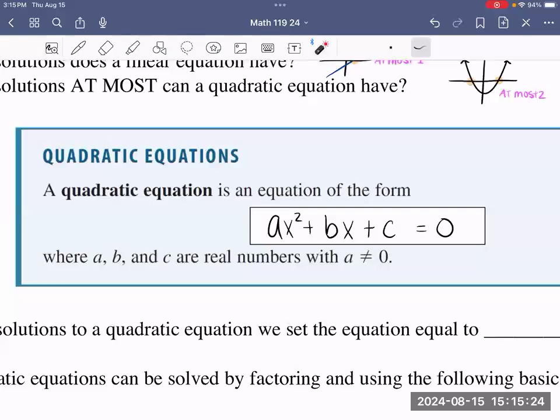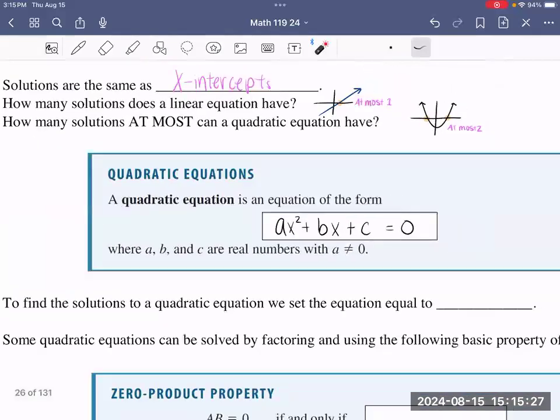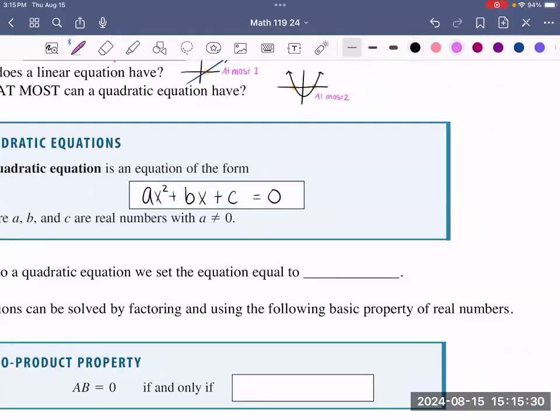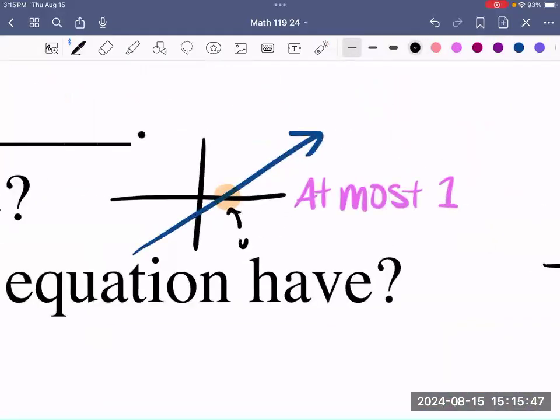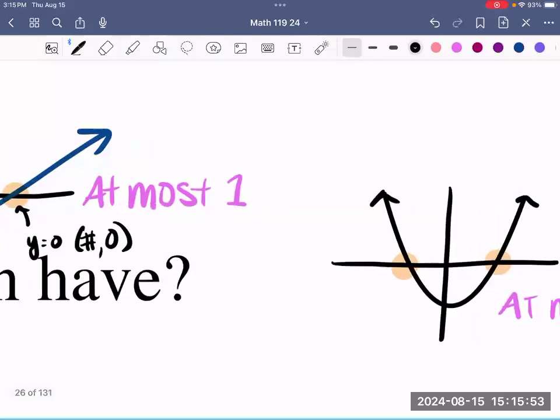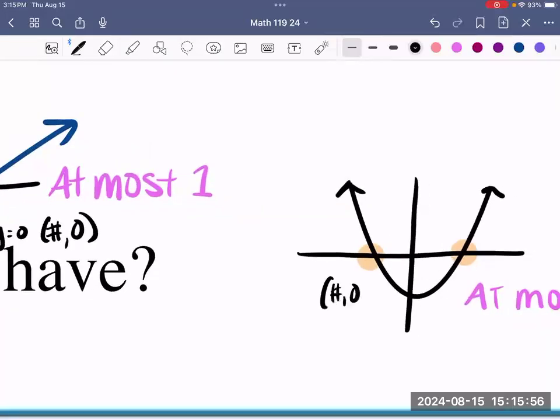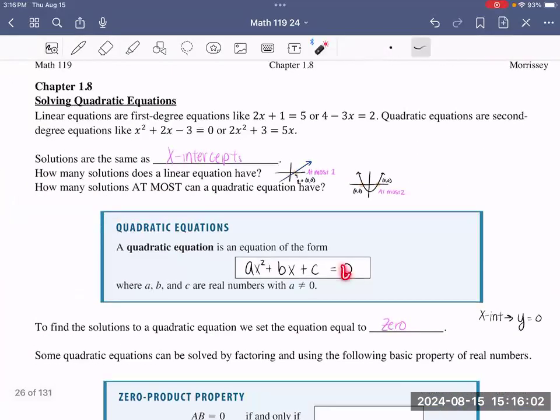So to find the solution of quadratic equations, we're going to be setting these equations equal to 0. We do this because when we're talking about solutions or your x-intercepts, to find your x-intercept, we set y equal to 0. That is where these values lie. This is when y is equal to 0. x is some number, but y is 0. And again, over here, x is some number, y is 0. So on one side, normally we have y equals, so this side is going to be 0.